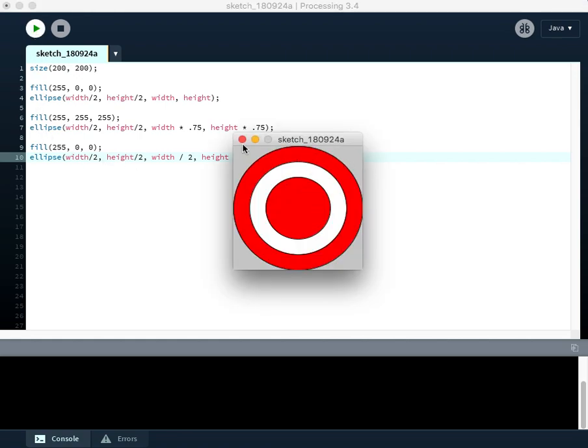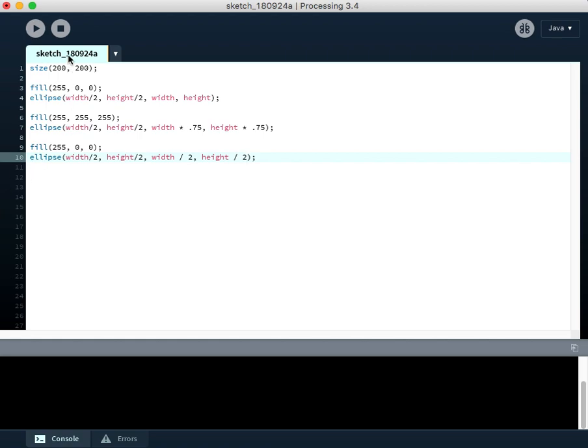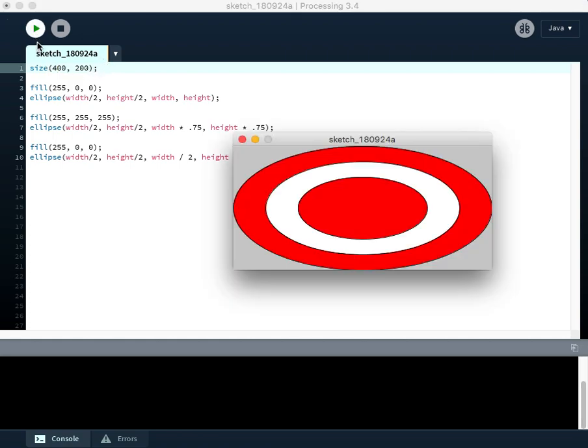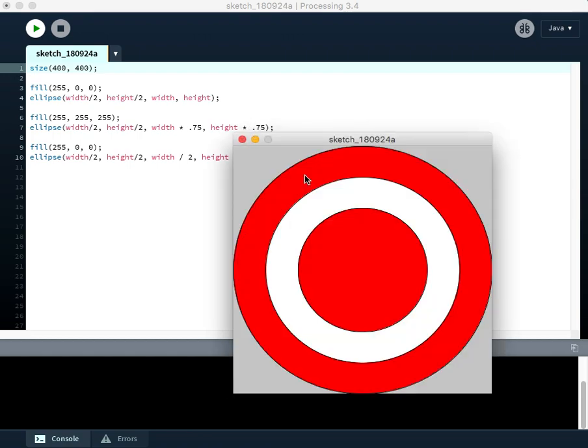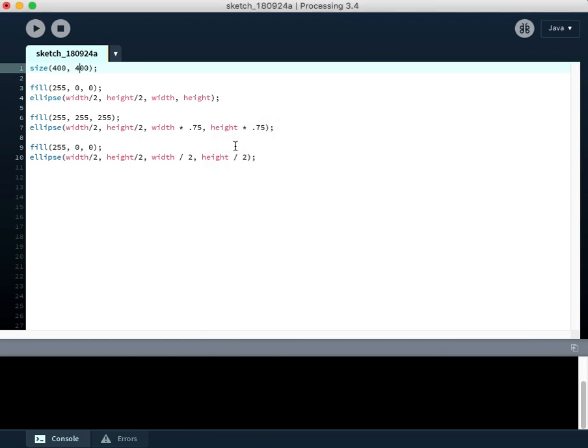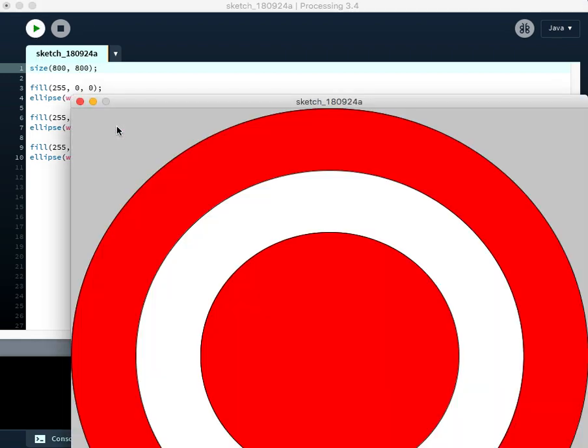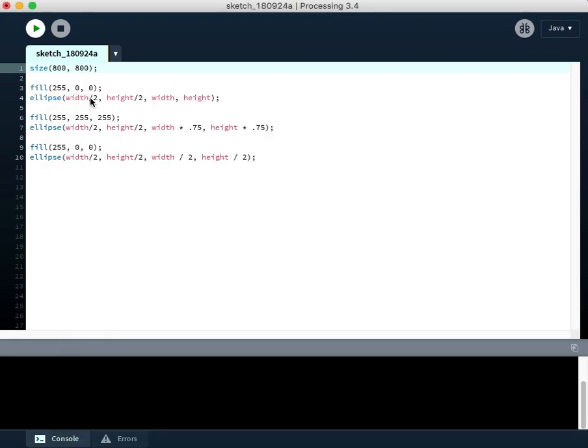And now if we run our program, we see a target symbol pop up. The important thing is that now if we change one of these numbers, that change is propagated to all of the remaining code. So instead of making a change in 8 places or 12 or whatever, we can make a change in just 1 or 2 places and have that change affect all of our code, regardless of what size we want our target symbol.